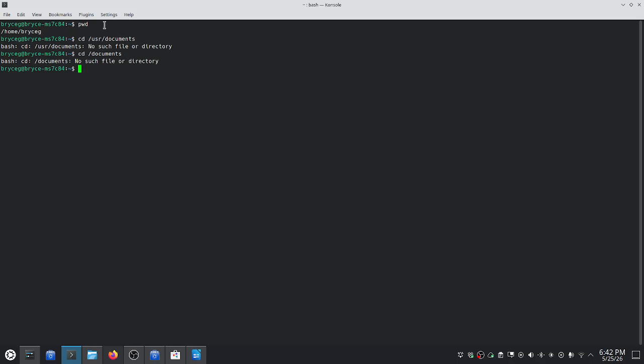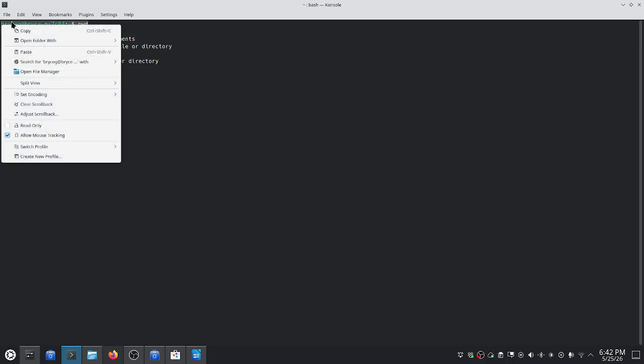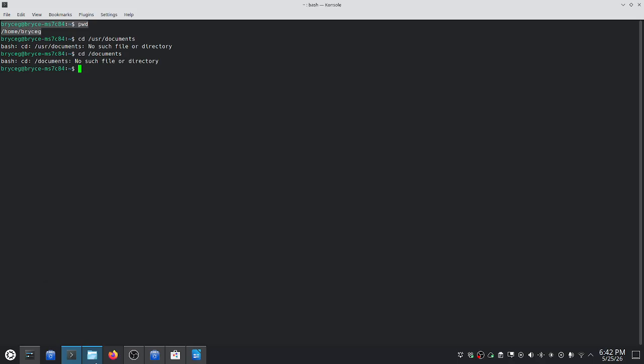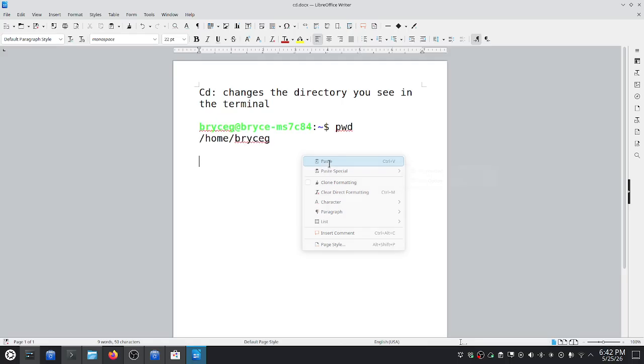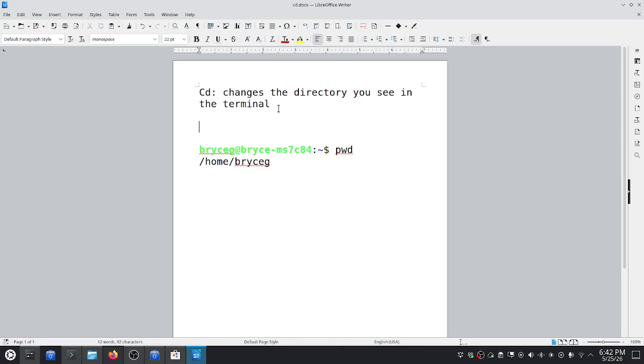But print working directory just shows us the current directory. I'm just gonna go through it as is from here on out instead of experimenting, because I'm a noob. I am such a noob. But anyway, that's what happens when we print working directory. PWD is print working directory. That's what it is.